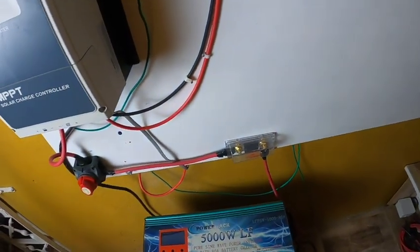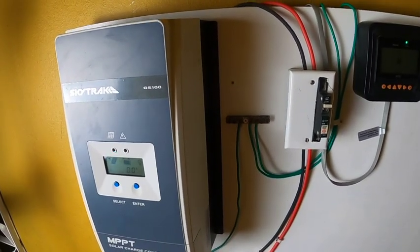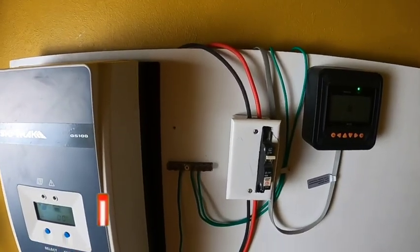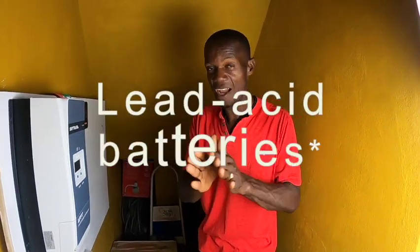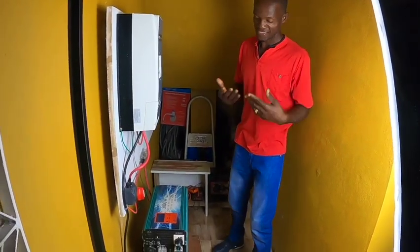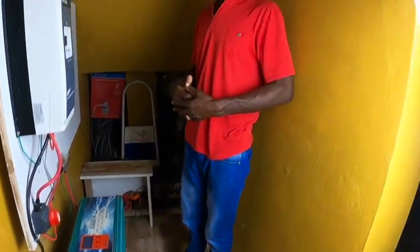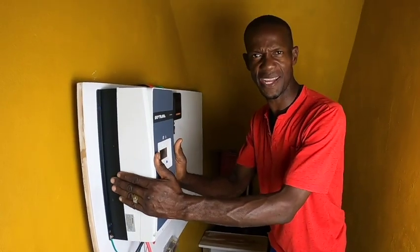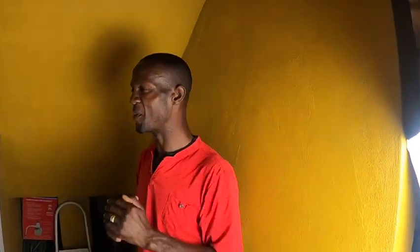Solar is just not as hard as people make it look. I did all of this by myself and I'm not a licensed electrician — just a DIYer who tries to do things himself. I also have another upgrade to do. Once you start on solar you can gradually upgrade. I started out with flooded acid batteries, then stepped up to the 5.7 kilowatt-hour lithium, then when that wasn't enough I added the 2.65 kilowatt-hour lithium. I didn't start out with this charge controller either — I started with a little one.